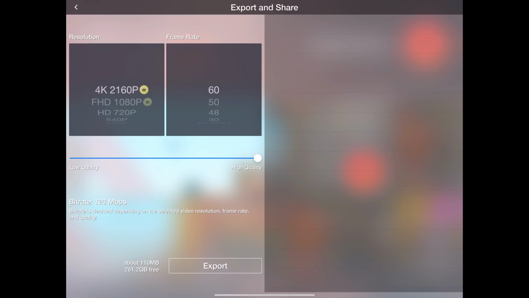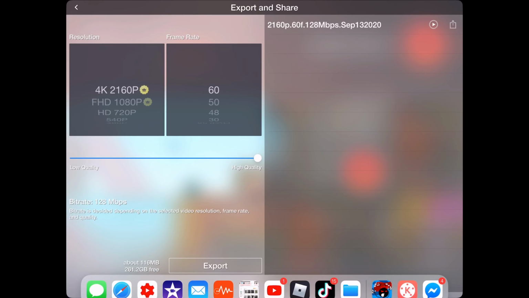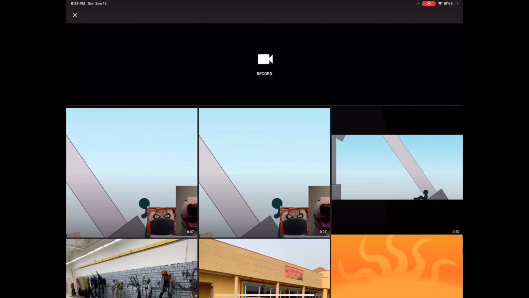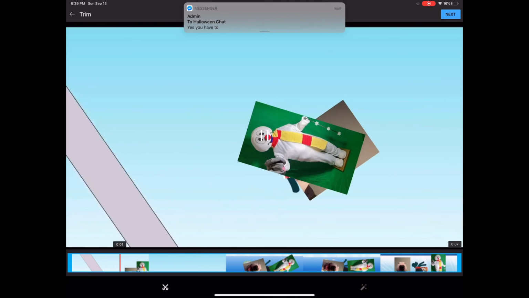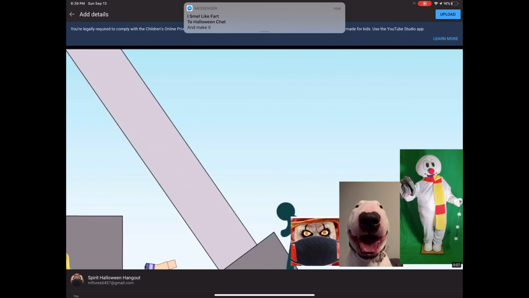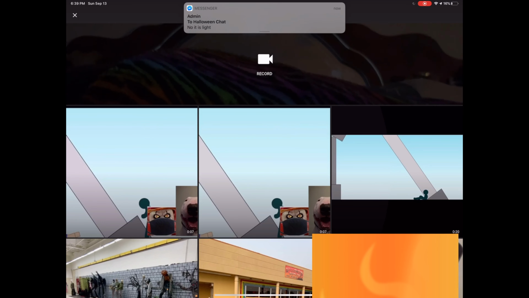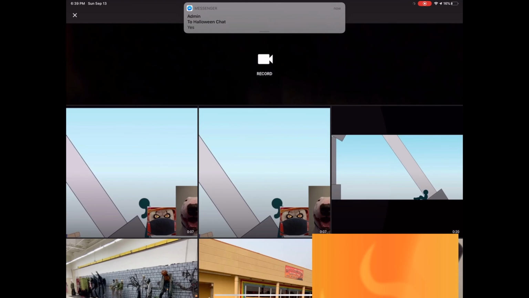I usually recommend doing it like this, but this requires KineMaster. So if you don't have KineMaster, you can't do this, unless you have a computer that has these options you can actually do. And then you need to go on video and just select the thing you want, then just upload it. And once you've uploaded it, just tell me and I'll check it out and tell you it's good.